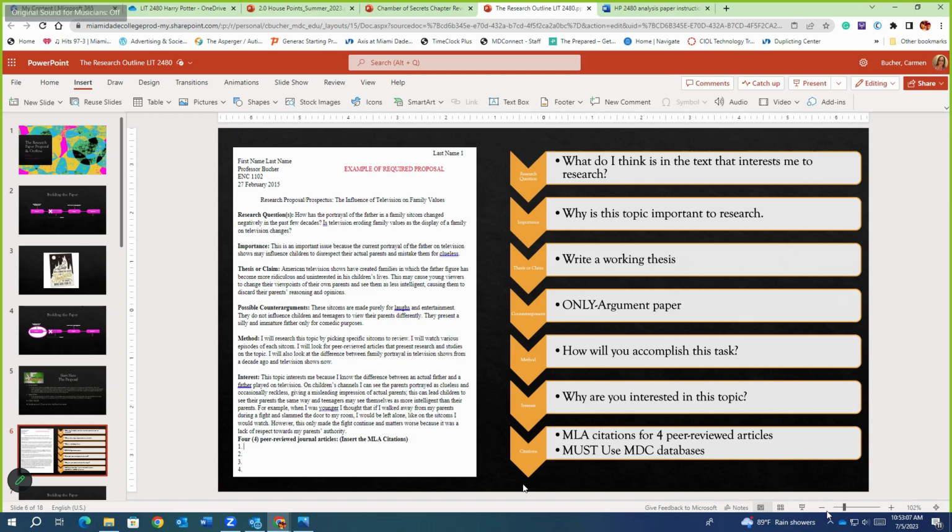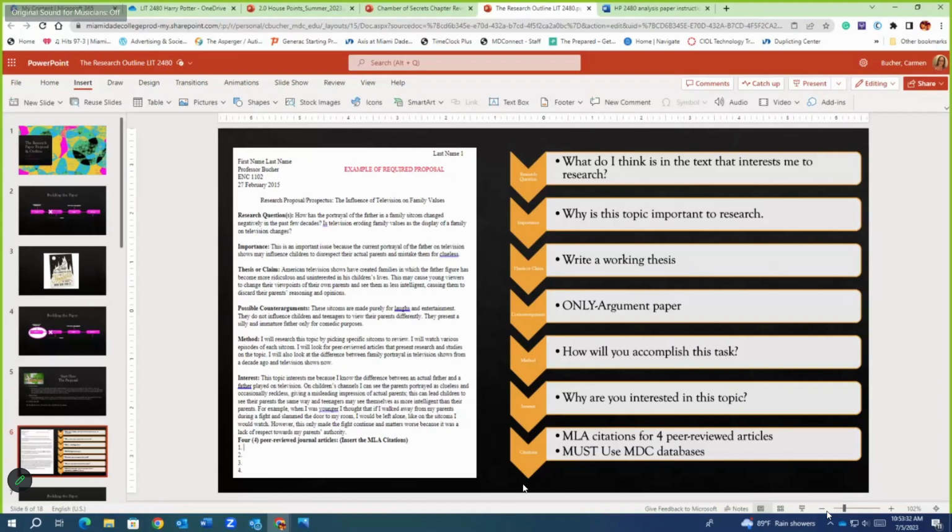Okay, there is a difference between both papers when we get to the outline, and you'll notice that in the PDF document, and I'm not going to cover the outline today. I'm going to cover the outline next week at the beginning of the week, because I want you guys to focus on your proposals today. I don't want to give you that much information, but you can go on ahead and read through the whole document. Okay, so what is it that interests me?